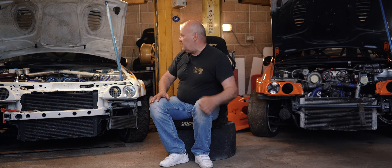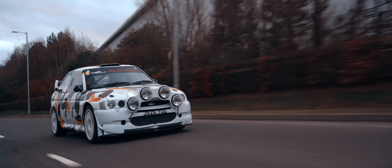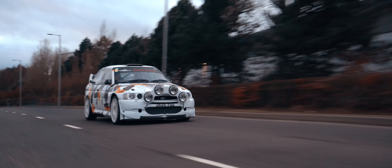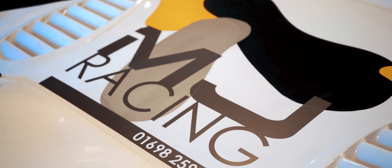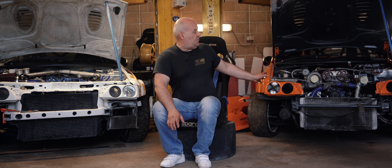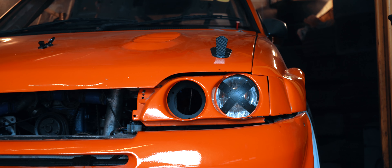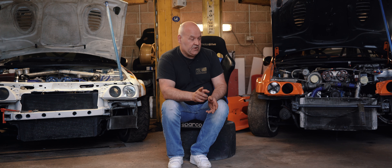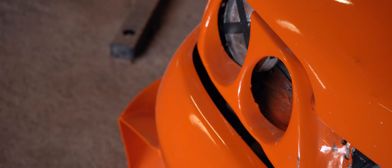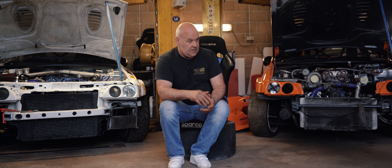It's obviously been converted from left to right-hand drive, which happened when it came back to this country. Great all-round car — I'd probably never sell it, I'd just keep it forever. Me and Scott Tolan run MJ Racing, which includes that car and this orange one you've probably seen on YouTube and Instagram. We race in the Scottish Modsports Saloons — it used to be the Scottish Motor Racing Club — at Knockhill, and hopefully we'll be going to Croft and Alton Park in the coming year.